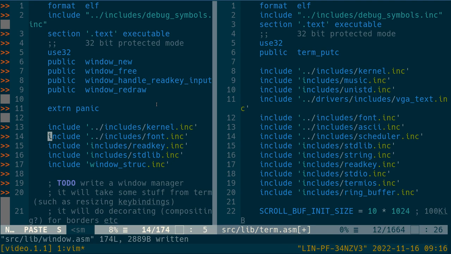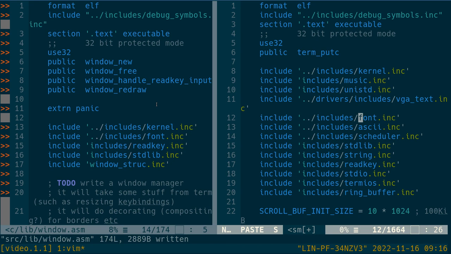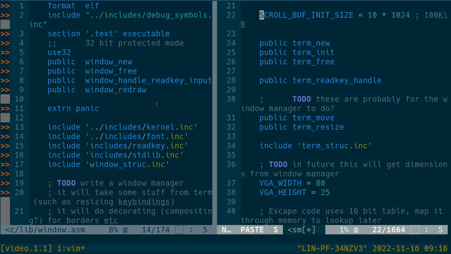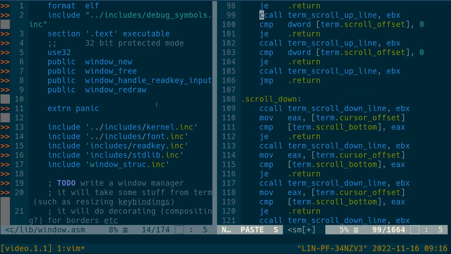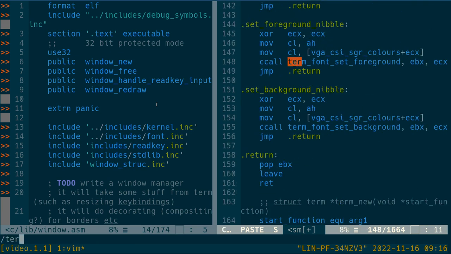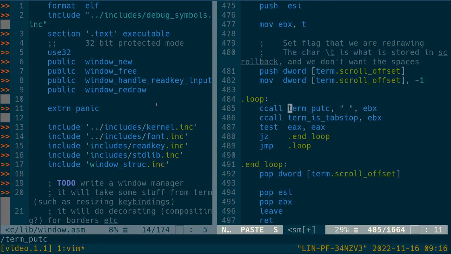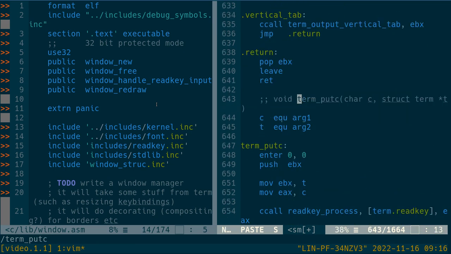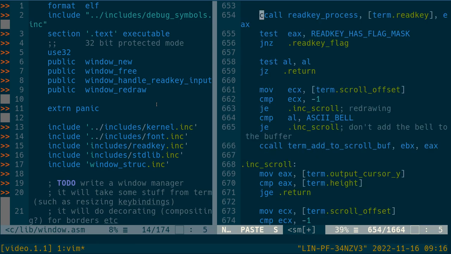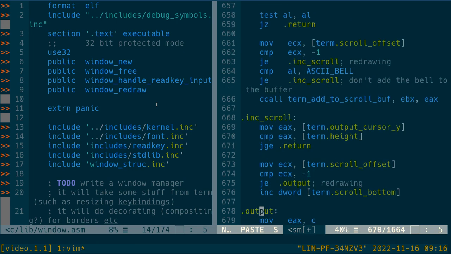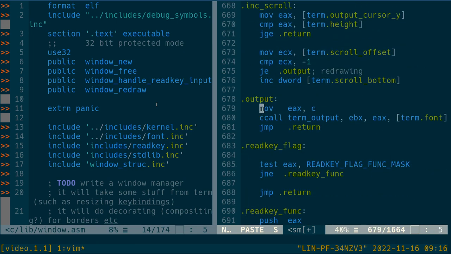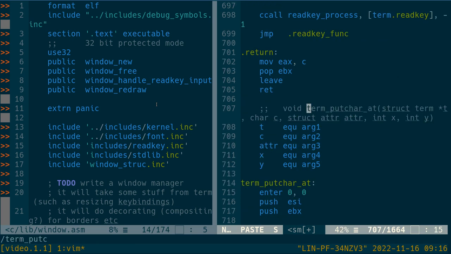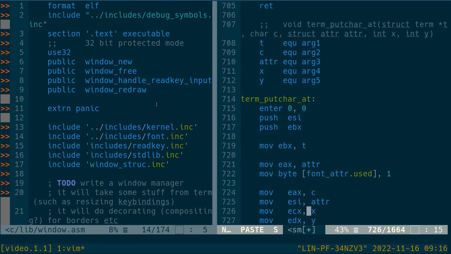So I guess next time I look at this, I will want to kind of intercept the term put C, I think. Yeah, we add it to the scroll bar. Yeah, the term output, that's probably what we want. But the term output just does this put char at, I think.